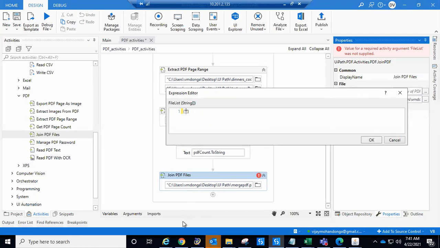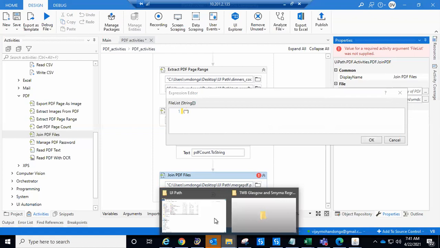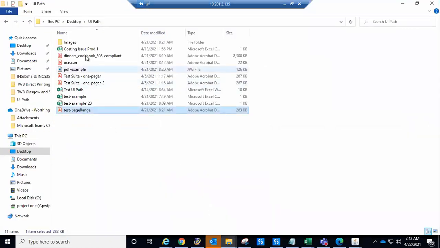Can you go to the folder where you can see the PDF files? Get the path location of the PDF file. Click on the folder path, the folder URL at the top, click it once again and add a forward slash.